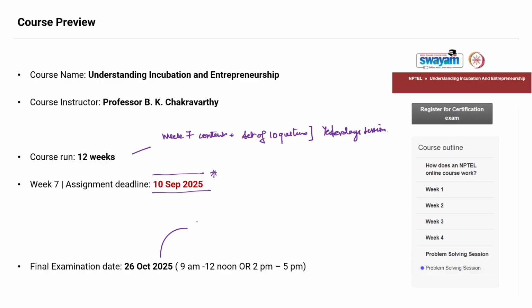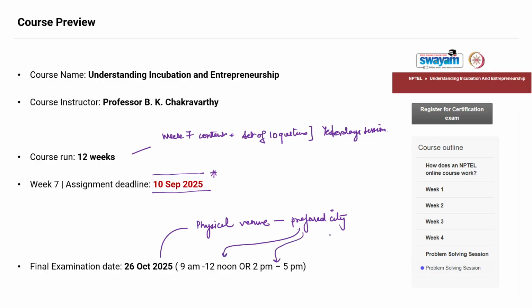So whatever physical venue you have to reach, whatever you have submitted as your choice and preference city, in that preferred city, most likely you will be getting the center and in one of the two slots. So the first slot is the morning slot and the second slot is the post-lunch slot.